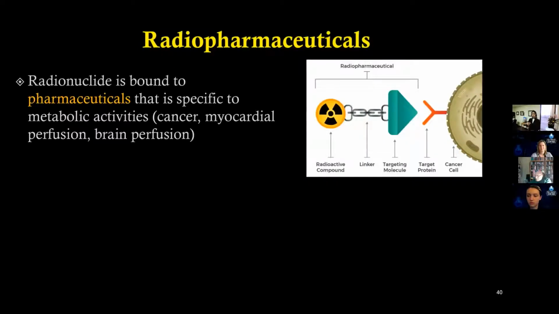And so these radionuclides should also be bound to some pharmaceuticals because they have to tag some part of the body, and we are interested in seeing the function of that. So this is the radionuclide, and we usually link this radionuclide to some metabolite that is of interest, which you know is surely going to attach to the tissue of interest. For example, this is the cancer cell, and it has a target protein. So you know this molecule will bind to this. So what you do is you attach this radionuclide to the target molecule of interest and then perform the imaging.